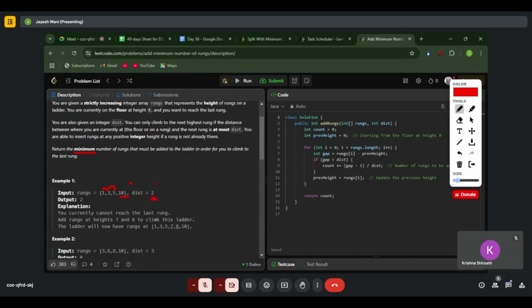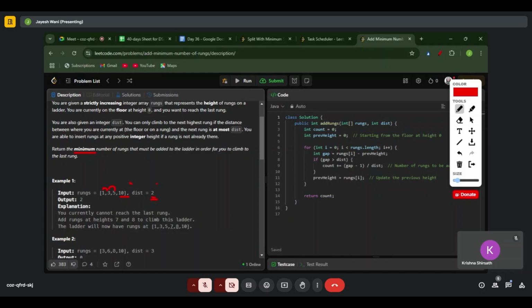So what we'll do is add a rung at 7. What this will do is we'll travel 2 steps, and after traveling 2 steps we again need to reach 10. So after 7 we can add at 9, or we can add at 8.